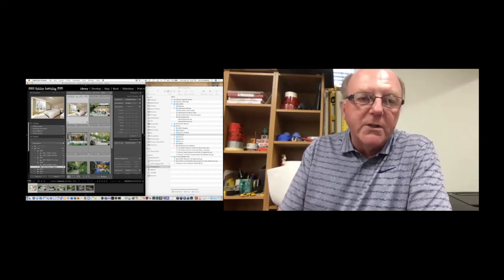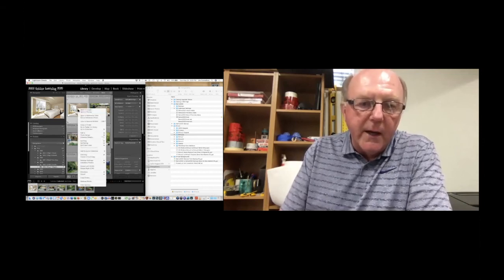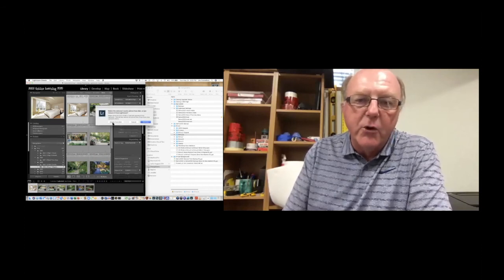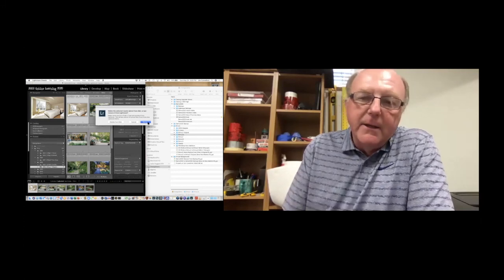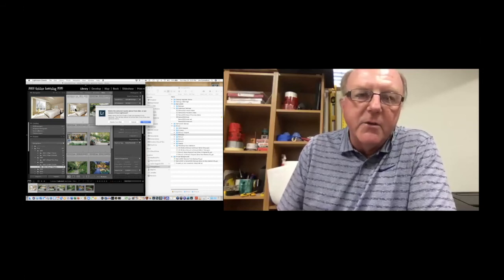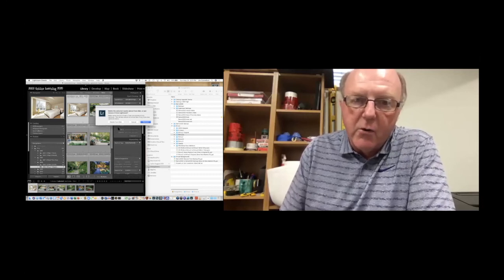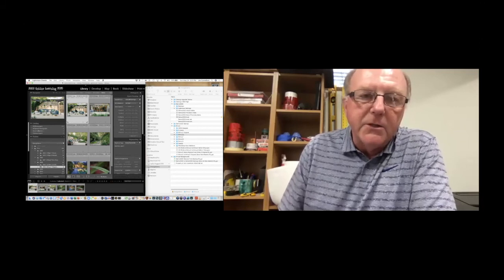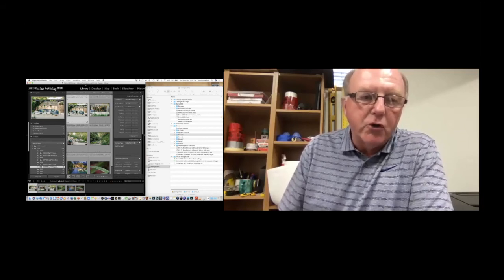So if you want to delete an image, it's right click and you have Remove Photo, and Lightroom asks whether you want to delete it from disk or remove it from the catalog. Well, I never really want to remove them just from the catalog and then leave them lying around on the hard drive. If I'm deleting the image, it's gone. So delete. You can delete from within a folder. You can drag to move from one folder to another.